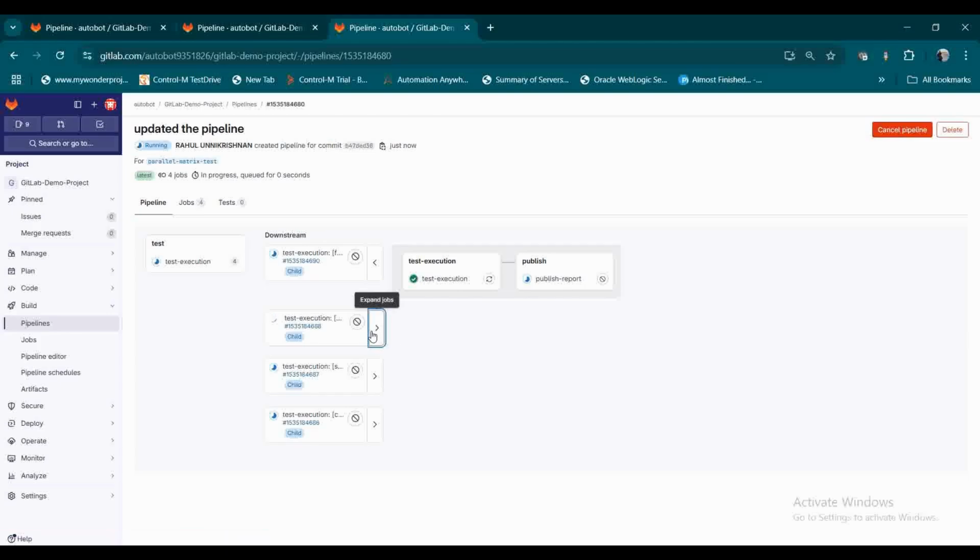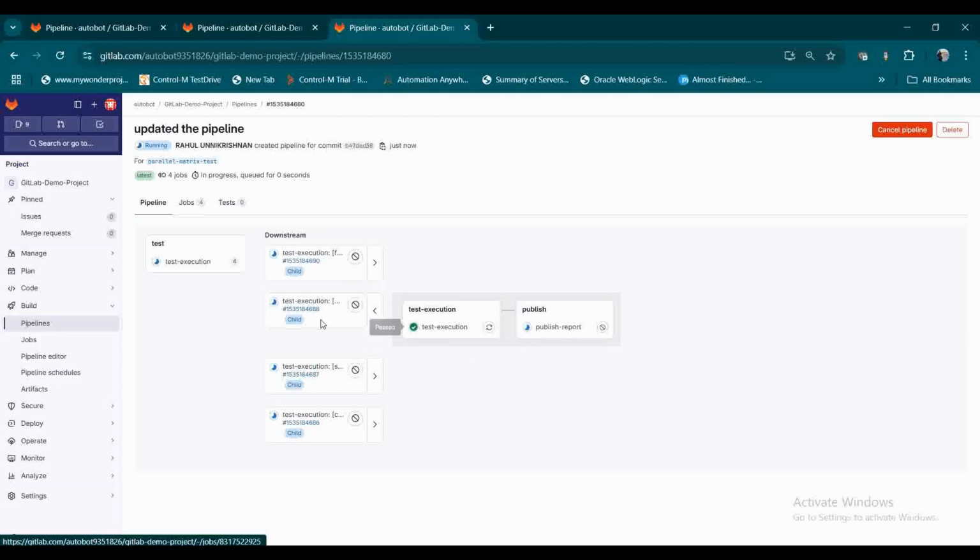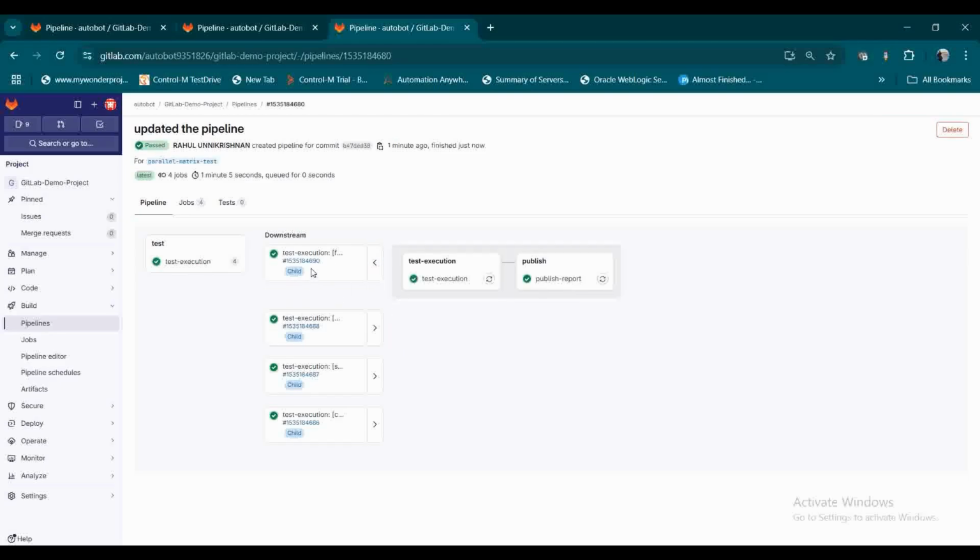The same scenario will be there for the other matrix values also. So here also it is executing test execution, then calling the publish report. This will be helpful. Just consider you are going to execute all your testing, maybe regression, sanity, smoke testing, everything together, you can call it with the parallel matrix.